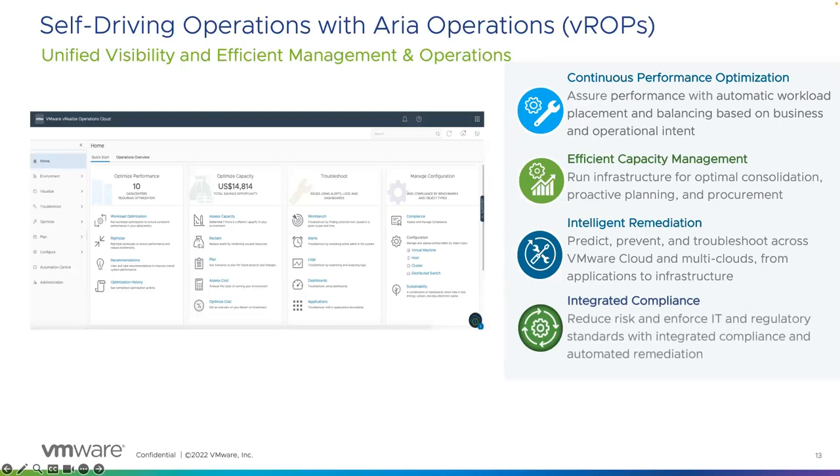Finally, compliance. ARIA Operations has built-in vSphere configuration hardening, and it also has compliance templates that conform to PCI, HIPAA, ISO, and other regulations — though of course customers can build their own. This helps to ensure governance and mitigates against configuration drift. Any real live environment will have a big challenge with configuration drift. If things drift away from their intended state, an alert is raised. You can also configure automated remediations to ensure that your environment remains compliant.